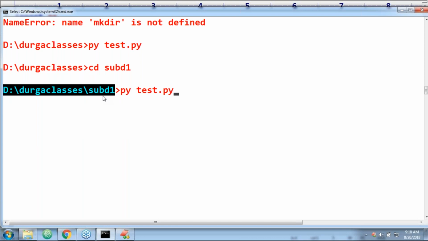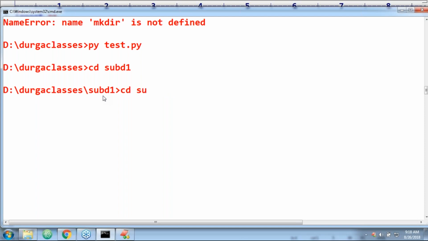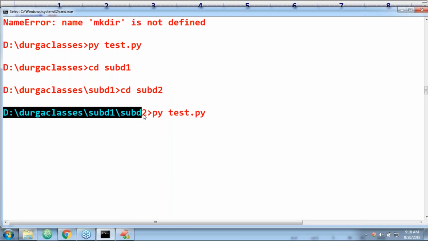Remember this. Are you getting? If you are in sub D2 and you execute your Python program from this location, then this subdirectory will become the current working directory. Current working directory means this one. Do you want me to execute the program?